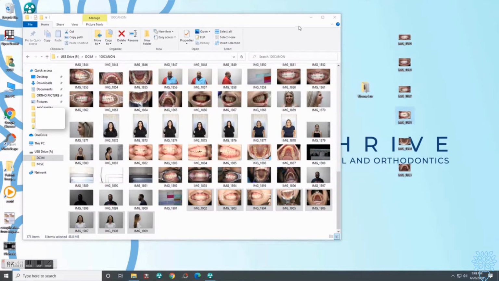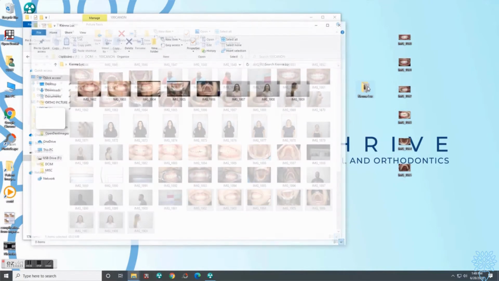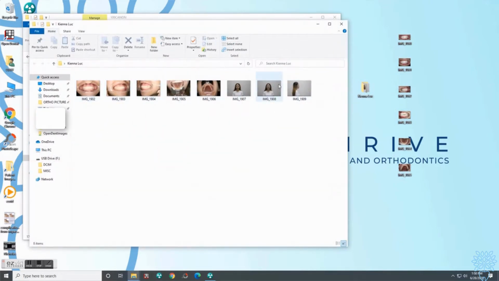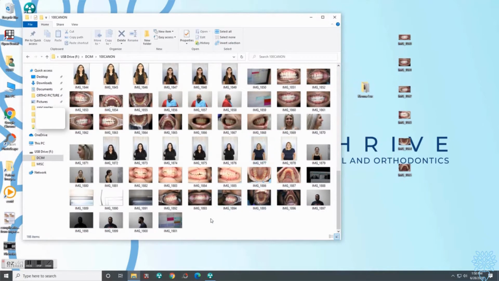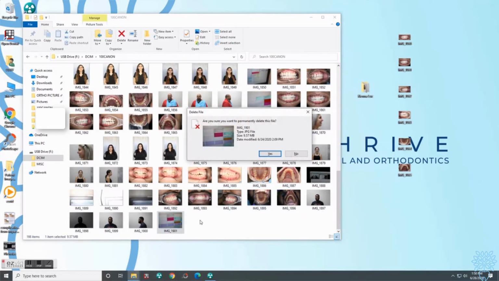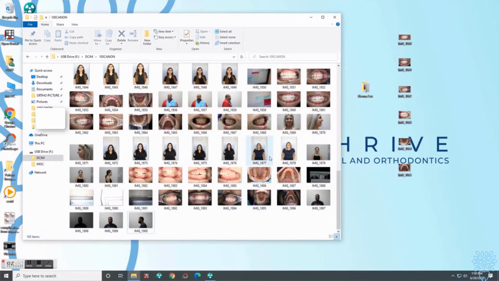And so sometimes what I'll do is I will just verify that, yep, they've all been transferred over. For sure the pictures are there. And then I will now go delete the ones that are on the SD card because we do not need those anymore. And we do this very specifically, and we'll get into that. The reason is because now we know that those pictures are no longer there. They're being taken care of.